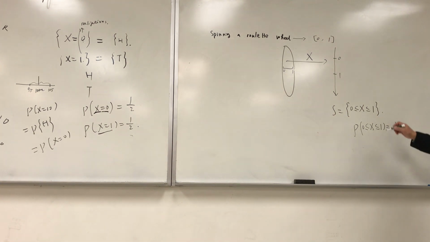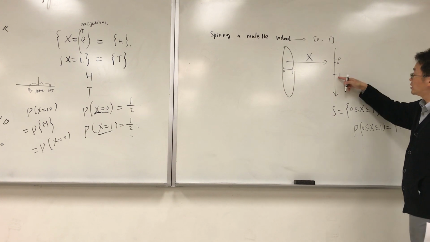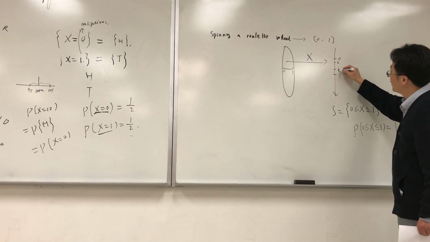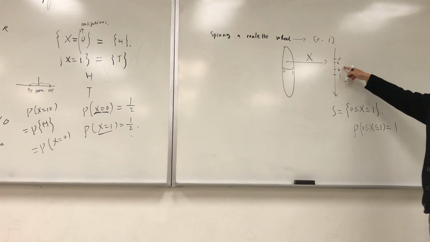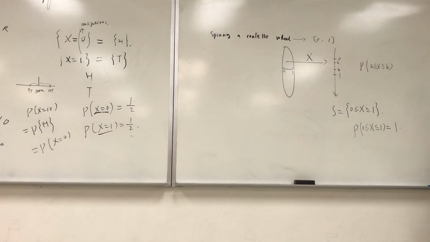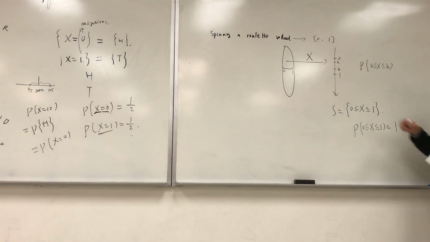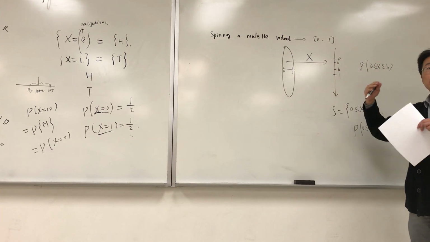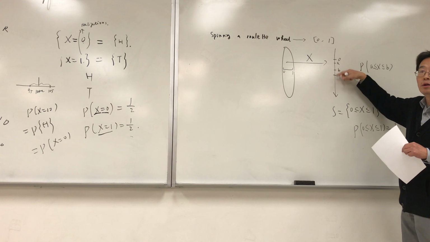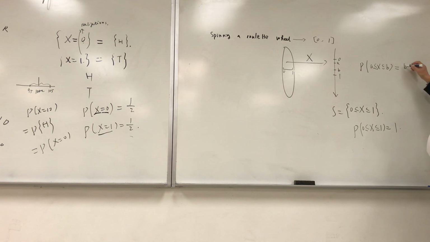And also, say A is greater than 0, less than 1, and B is greater than A but less than 1. In this case, x is between, say, A and B. Basically, when we spin such a roulette wheel, the chance that it would stop anywhere will be uniform. In other words, it could be anywhere between 0 and 1 uniformly. So that's the reason why we can say the probability will be B minus A, the length between these two numbers.